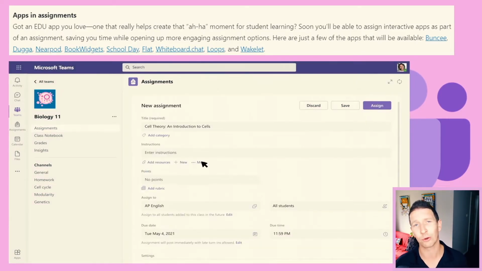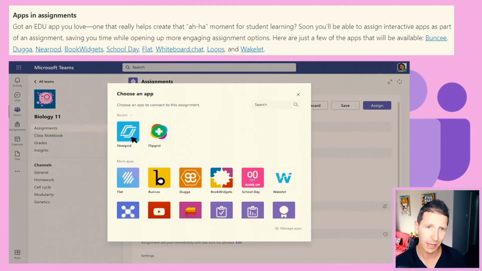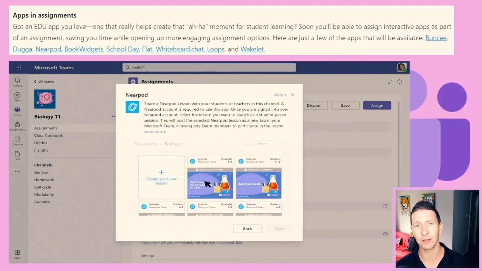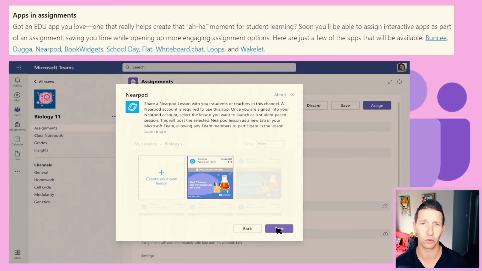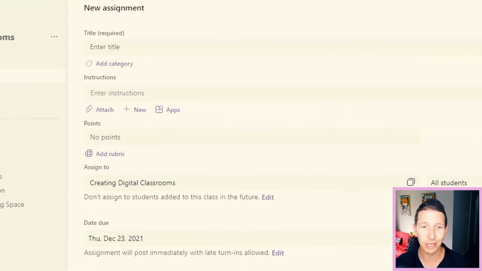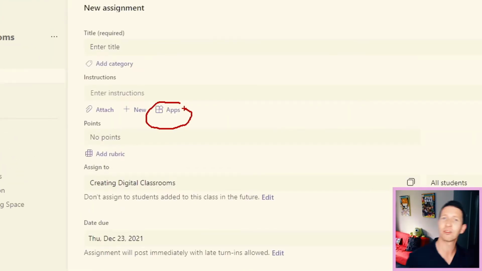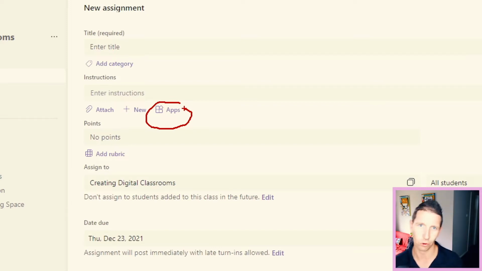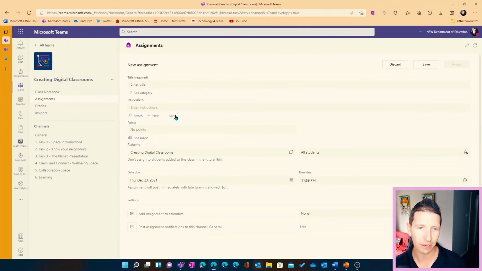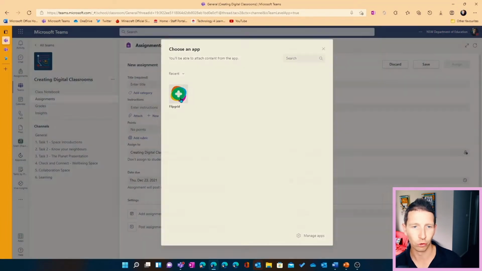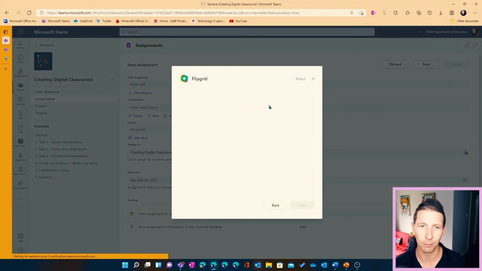All you have to do is create your own assignment, okay? And then next to the assignment creation will be a new section called apps. You'll see a new little button here called apps, and depending on what apps are turned on through your tenancy, you can actually assign an app to your assignment as you go through there.